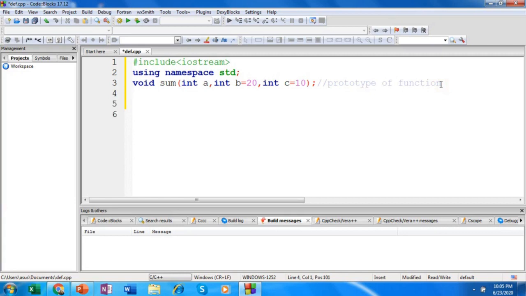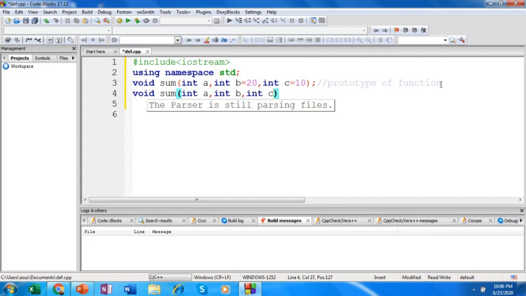Next I'll define my function. Function definition is nothing but you specify the statements that the function is going to perform. Function prototype and function definition should match. So void, my function name is sum. It is taking 3 arguments: int a, int b, int c. Now within brackets you can write the statements that your function is intended to perform.